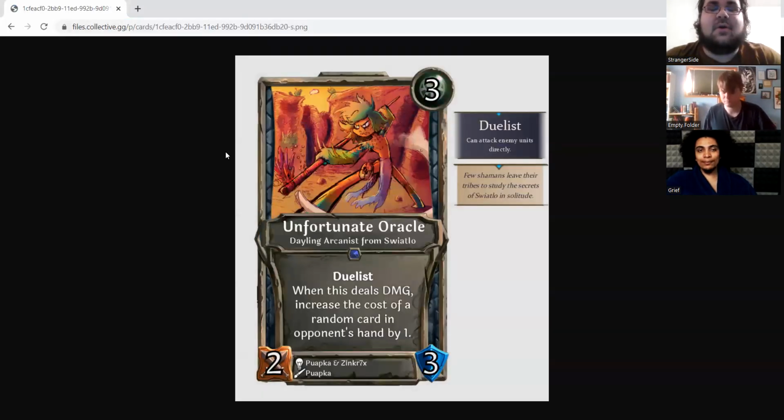The Unfortunate Oracle is a 3-drop Spirit 2/3 Daemon Arcanist from Swiatlo with Duelist, and when this deals damage, increase the cost of a random card in opponent's hand by 1. I am so glad to see Puopka coming back with more Swiatlo designs. I missed the realm, and these are really, really cool. The effect is really, really neat, just a nice utility kind of thing. And it's got a lot of style in the art, and I really enjoy that.